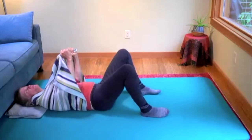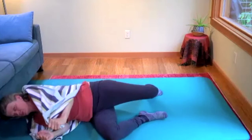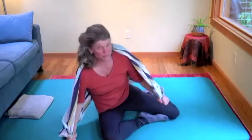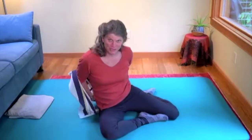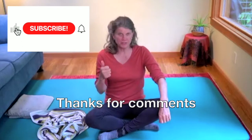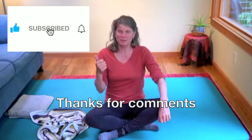Roll to the right and reach with the left hand — reach forward — and see if you can come up to sitting in that movement, sort of coming up to sitting. And that will be our bumblebee lesson for today. Let me know how you like this; I really appreciate your comments, thumbs up, and subscribing is awesome too. Thank you so much — I look forward to seeing you in the next lesson, take care.